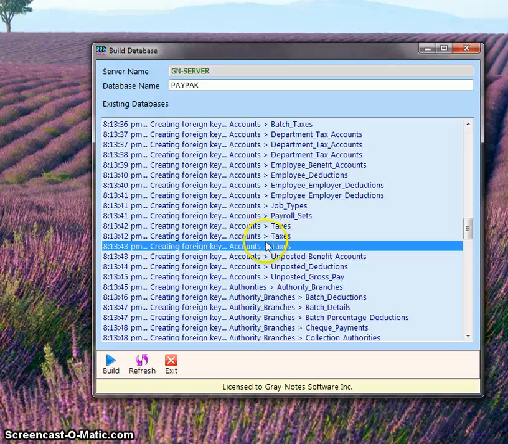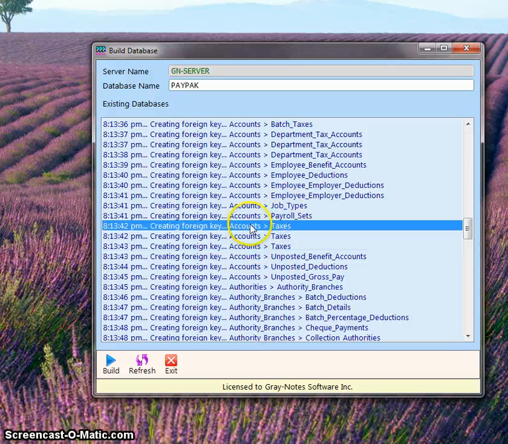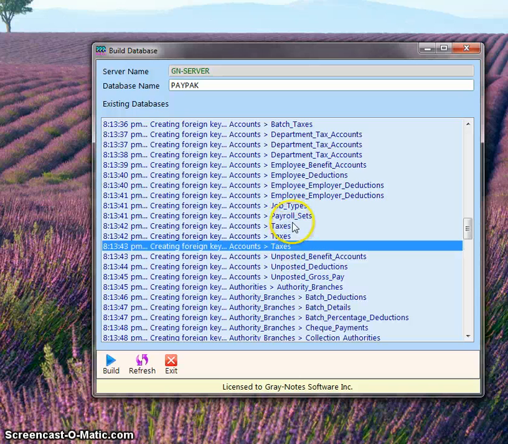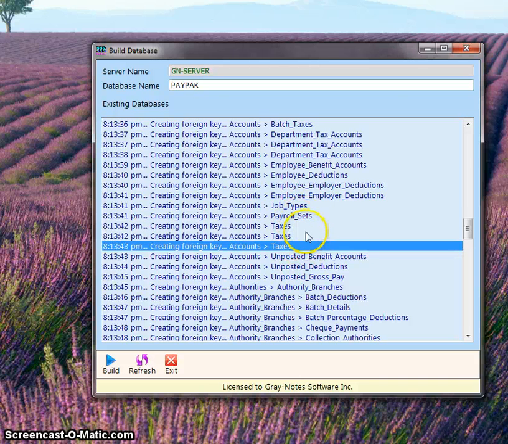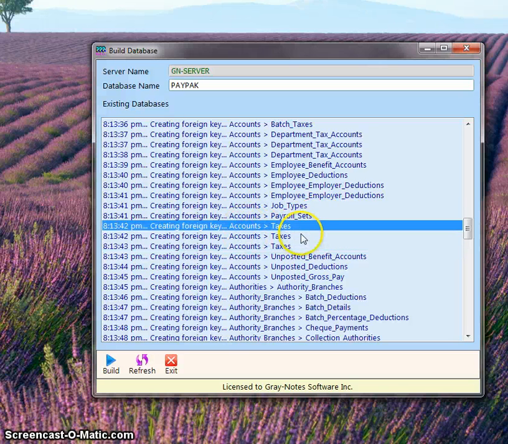But the way this is displayed right now, you've got the accounts, which is the parent table, and the taxes, which is the child table, and it's just repeated. It doesn't give the user the information as to which column is used. So we'll put the parent table, child table, and then include at the end of it the actual name of the column, so we can see which of the 3 columns the foreign key is being created for.